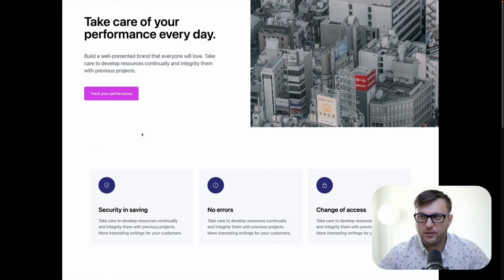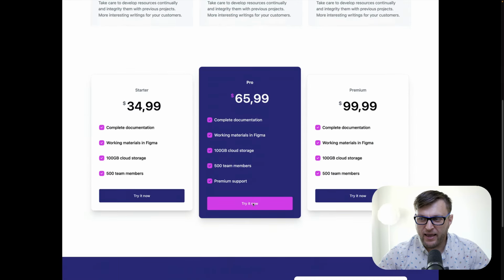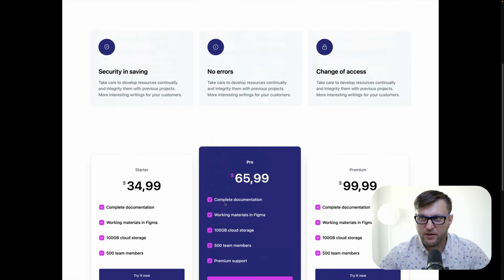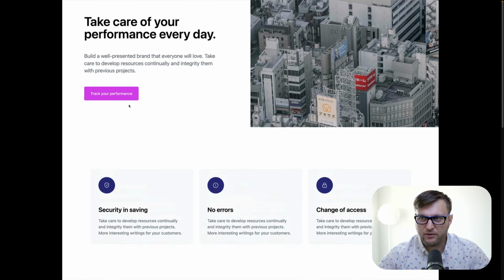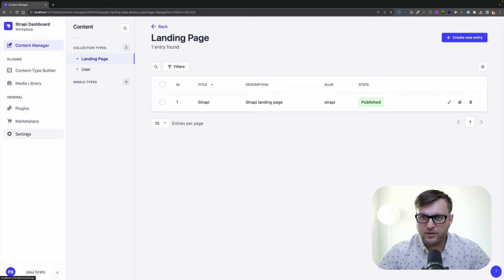Looking at our button, we know that we have two different colors and it could be primary or secondary. So we need to take that into account. Also, we need to have a text placeholder for the text within the button. Next, you have to think about, is this going to be an external link or internal link? For instance, do we want to link to a page on our website or redirect the user to a completely different website? Something to take into consideration. So let's go ahead within our Strapi application and start building this component.